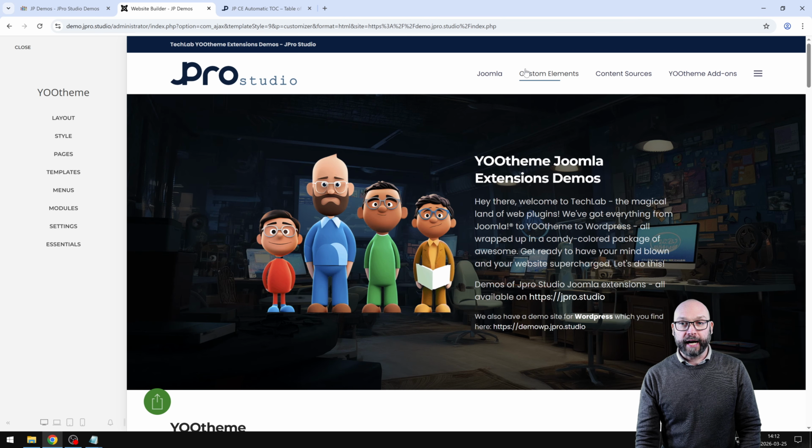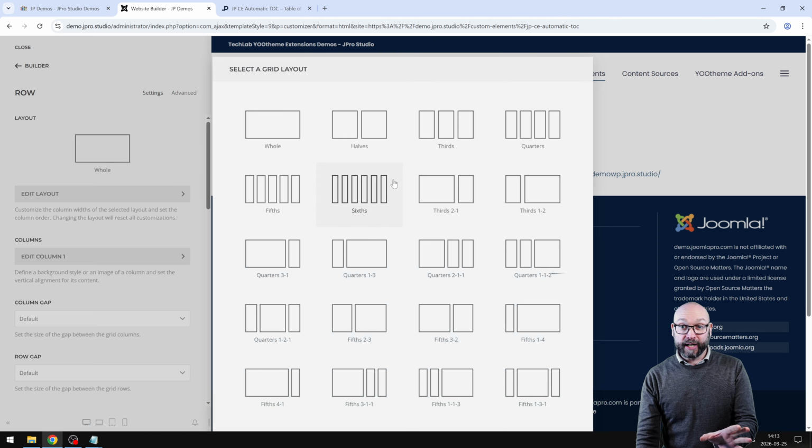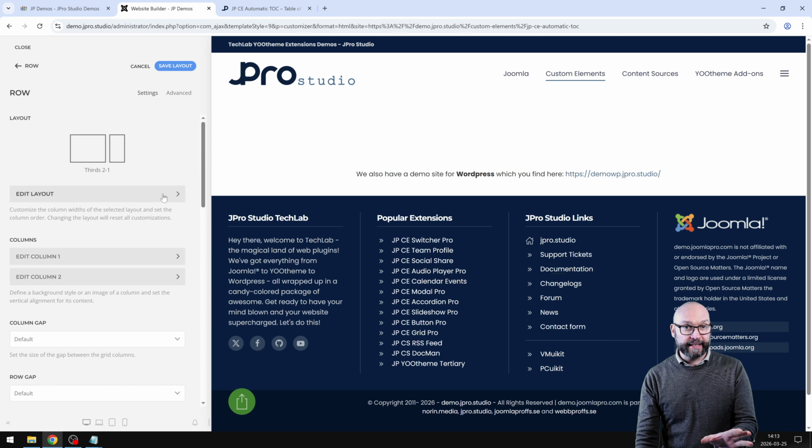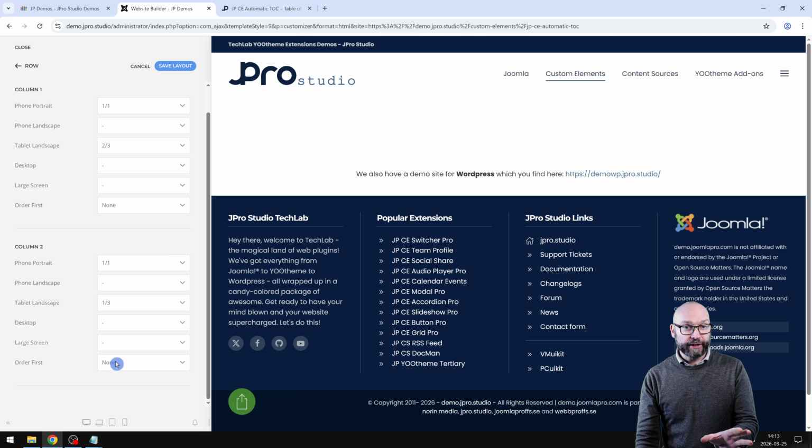So I've prepared an empty page here, and let's go to Builder. So we just have nothing here, just a plain simple section. I'm gonna do this, third, and I'm gonna do order first on always, actually.